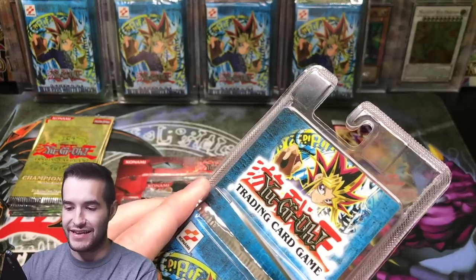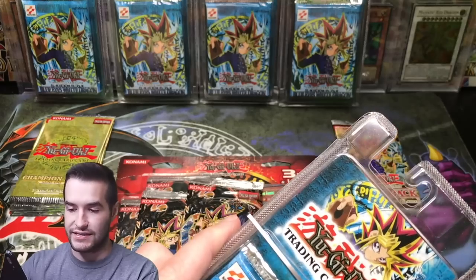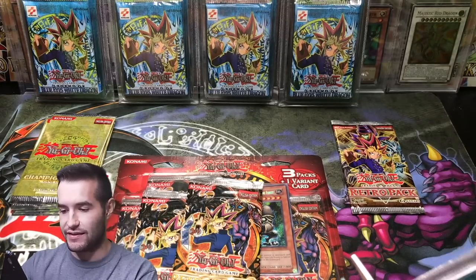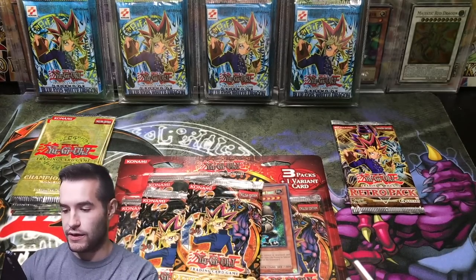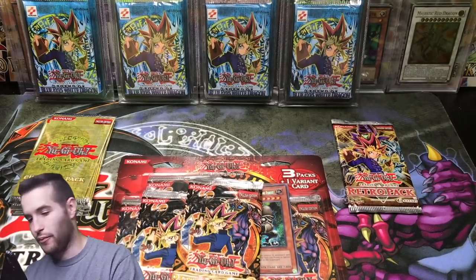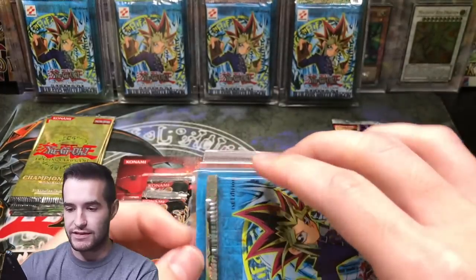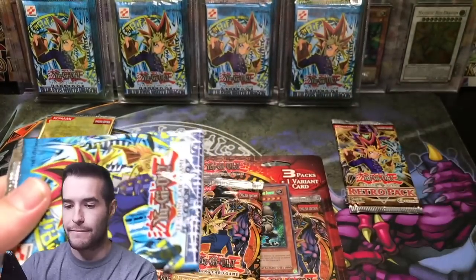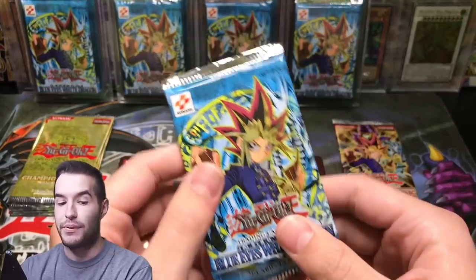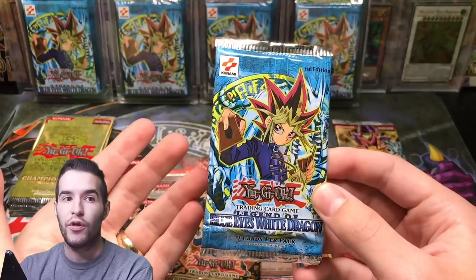The Blue Eyes White Dragon in first edition LOB is absolutely insanely priced. I hate this packaging. This is how they used to package toys and stuff back in the day. It was just absolutely killer. Okay, yeah, Blue Eyes White Dragon from LOB. Oh, there we go. We just threw that off the edge. I don't know if that made it on the camera or not, but let's see if we can pull this out like this. It has been folded up like that, so I'm hoping that didn't damage whatever potential foil is in there. Hopefully there is.